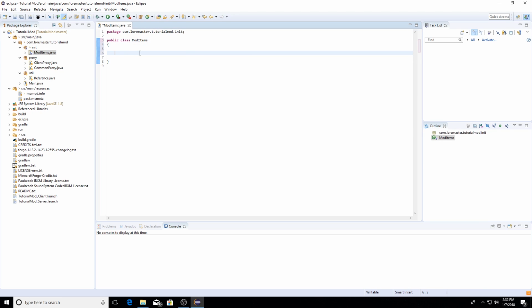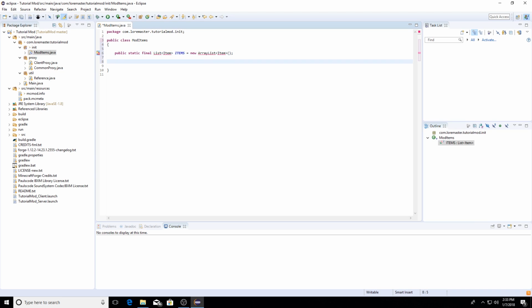Inside of here, you're going to want to type public static final List with a capital L, and then these little triangle brackets, I believe is what they're called. And inside of these brackets, Item, singular, not plural, with a capital I. Then after that, a space, and in all capitals, ITEMS. And this is going to equal a new ArrayList with a capital A and a capital L. Another set of triangle brackets, and inside those again, Item. And after that, parentheses, and a semicolon at the end, of course, to mark the end of the sentence. So that's basically gonna create an array list of items. If you don't know Java syntax, not important, but that's what it's doing.